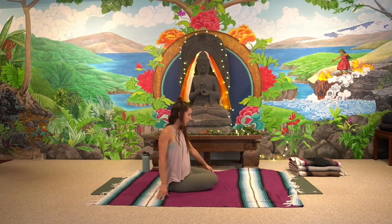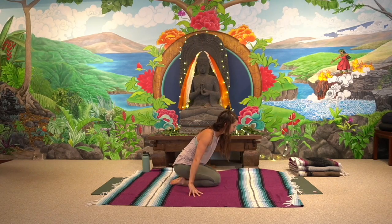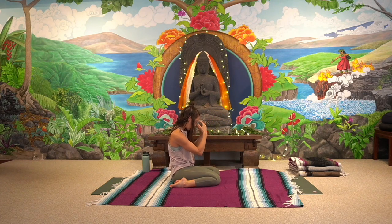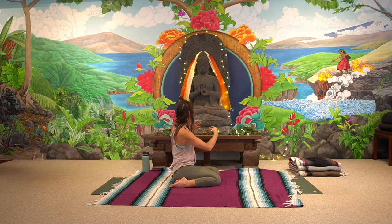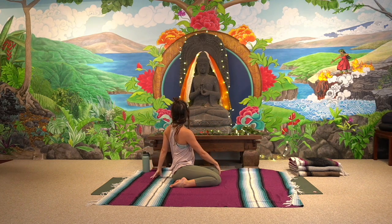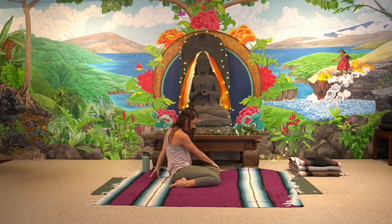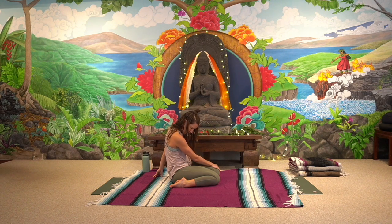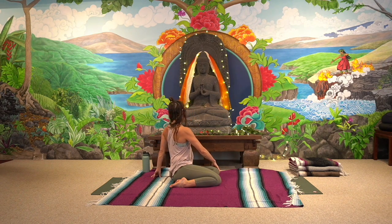When you're ready for the second side, bring your hips onto the heels and sit them over to the other side. Start by curling in, then push down into the shins in slow motion, letting the whole body inflate and expand as you spiral to the right. Arms can come down to relax the shoulders, or whatever the body wants. You can stay there and breathe, or take a few pulses — sinking and deflating and coming out of the twist, then pushing down into the shins to expand and spiral again.